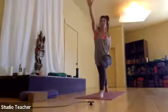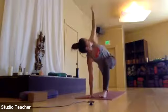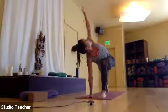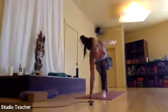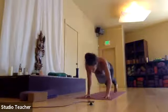Exhale, easy twist, right hand on the inside of the left foot. Left hand lifts to the sky. You're pressing down through the left wrist and both feet. Nice job. Release the left hand to the floor. Left foot steps back to meet right. Take it through your chaturanga vinyasa or skip it and meet in down dog.